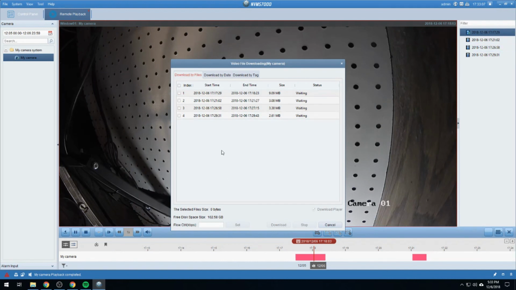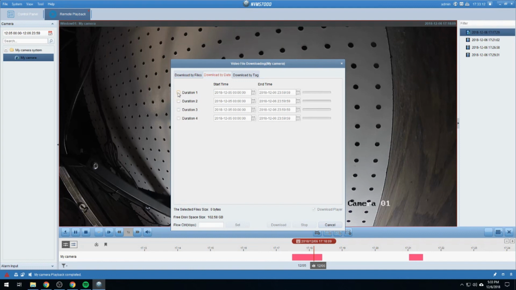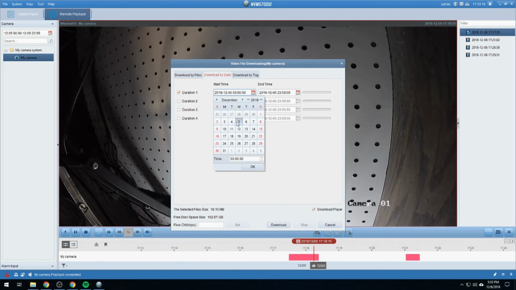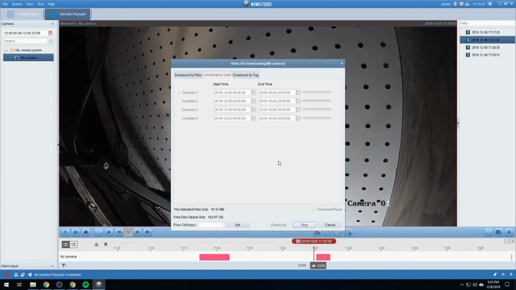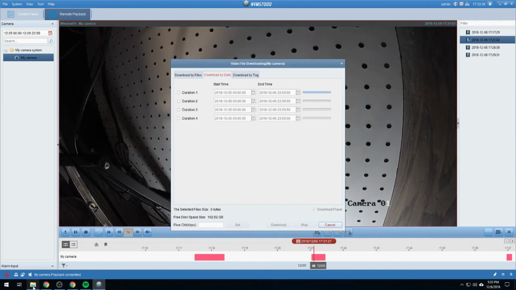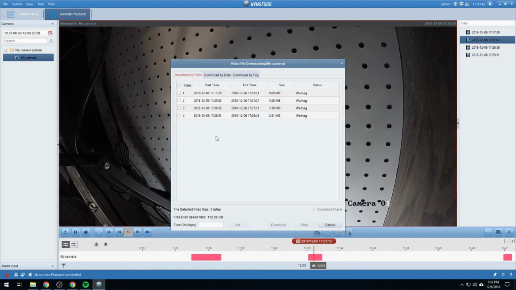There's not a lot of recording yet on this unit, so there's really no need to do download by date, but say you had a month's worth of recordings, you could do download by date, duration, and you would do, let's say the 5th, and that's going to filter only the recordings during those times. You click download. I believe that's going to give me 4 clips. Those went to that same NVMS folder, but I'm going to do this again just to show you. So if I click download, as soon as that's done, you get that link.